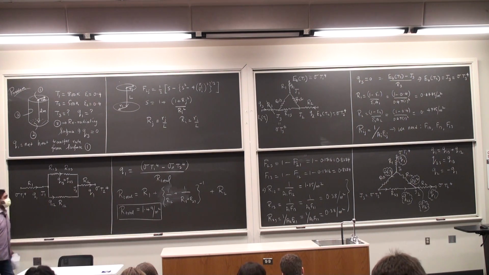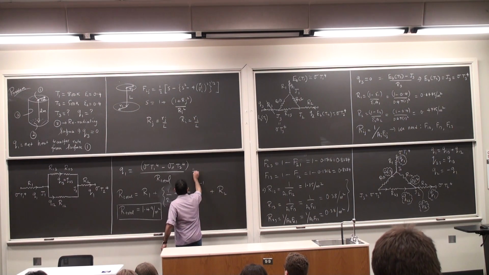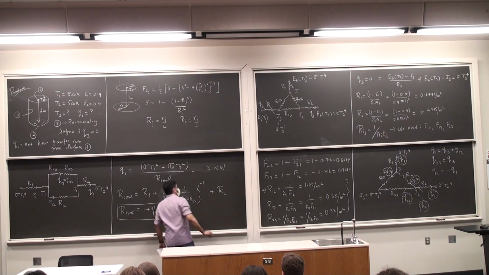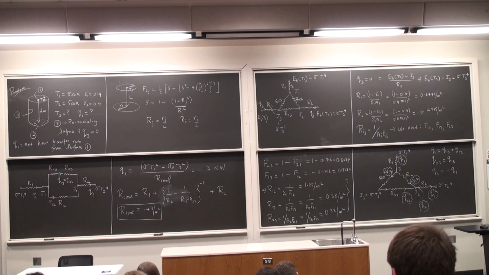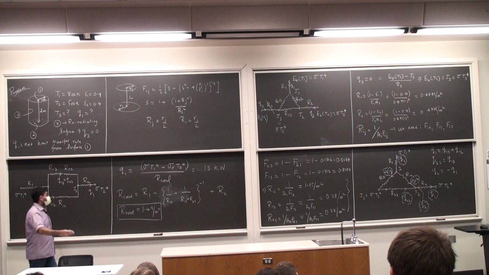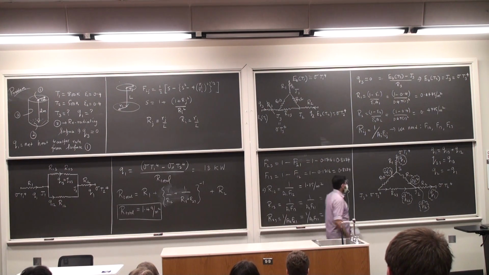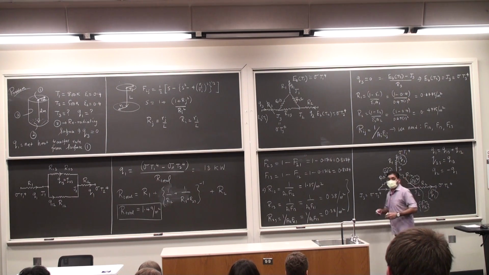Substitute for T1 and T2. And so Q1 is going to end up being 13 kilowatts, after everything has been substituted. T1 is 800 Kelvin, T2 is 500 Kelvin. If they are not given in Kelvin, convert them into Kelvin. Sigma is known to us, and we're done with this part of the problem. Then comes the painful part of the problem. We need to calculate T3.